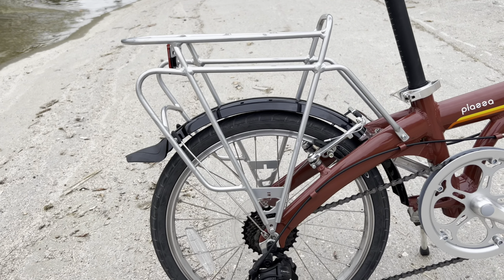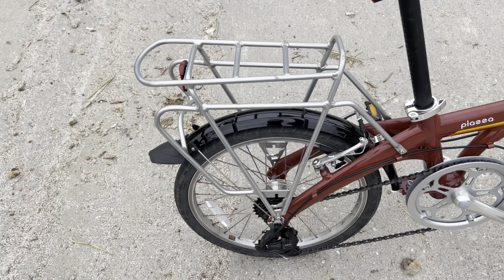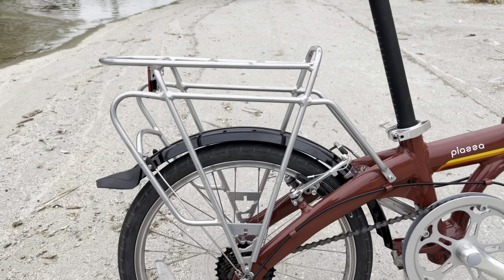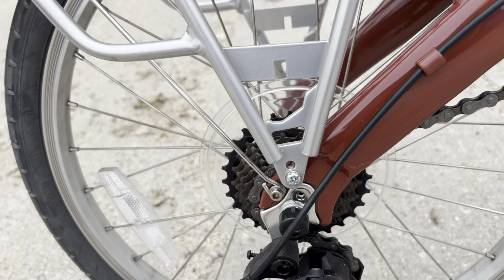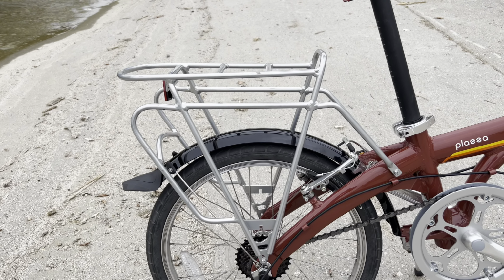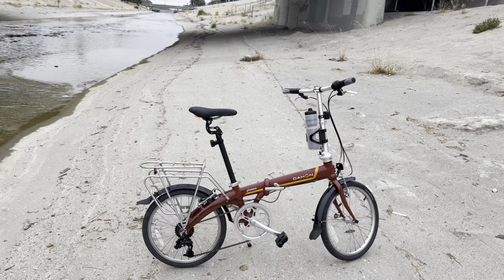And this is what the luggage rack looks like with no luggage on it. You can see there's a lot of different rails and bars and things that you can hook things onto. So there's a lot of versatility with that rack. It also gets things up and away from your heels, so you have more of a chance to put things on it. And there's a couple of places where you could hook things into it, and even a hole where you could bolt something onto it. So, very versatile rack from Dahon, the rear luggage rack, the extra tall version.